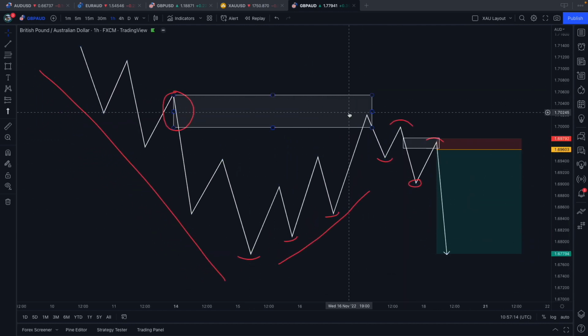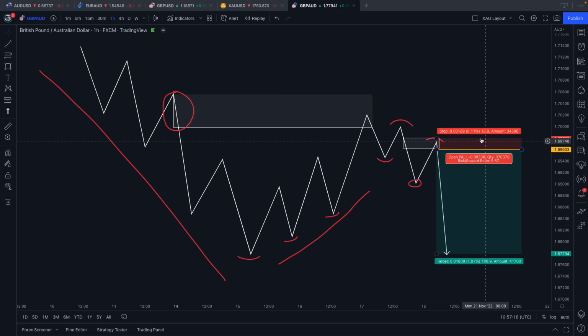Now, if we go back to all the analysis that I've gone through, I have done the exact same thing and implemented the exact same thing on all those other markets. And it is as simple as that. If you want further guidance and you want me to go through a proper video on how I look to actually execute positions, then by all means leave them in the comments and I'll create a video on that.